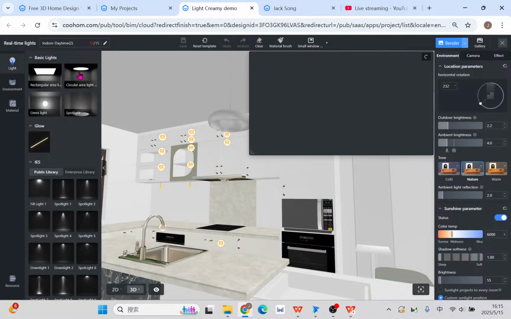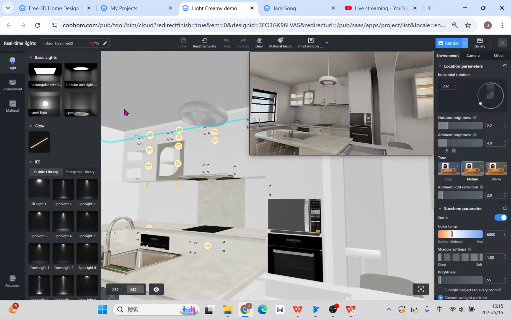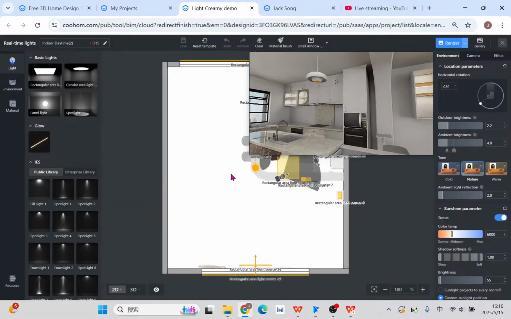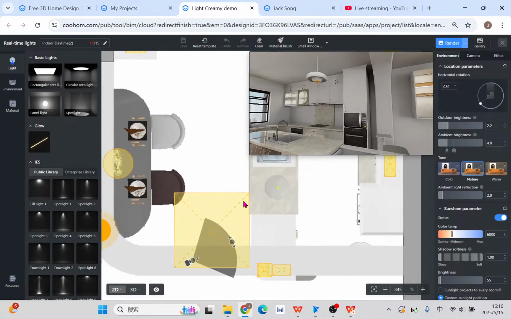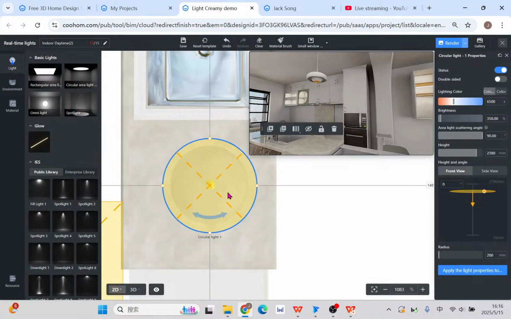This is something we seldom use, actually, because we frequently use rectangular. But if you want it to be properly lit up, you need to use the circular one. Then click and put. Still position it, light bulb, circular.